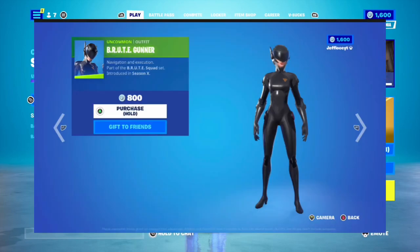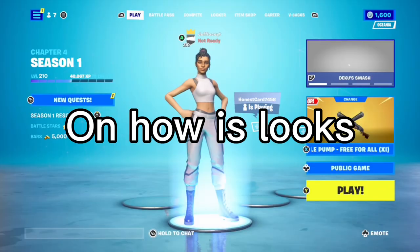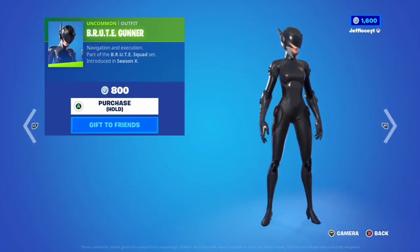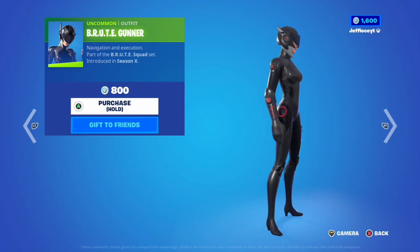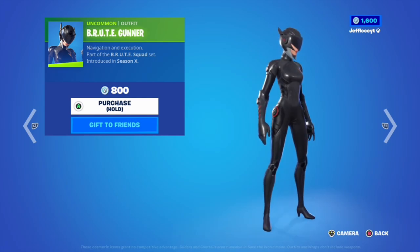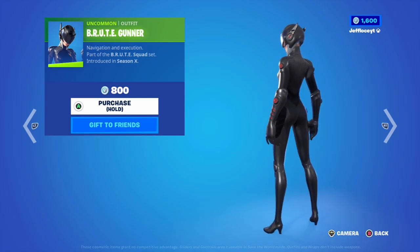I bought the Brute Gunnar skin in Fortnite, and I'm going to judge the skin on how it looks and how clean it is. Alright, so the Brute Gunnar skin is 800 V-Bucks, and it was introduced in Season X. And this skin honestly looks so clean, and I see a lot of people using this skin.